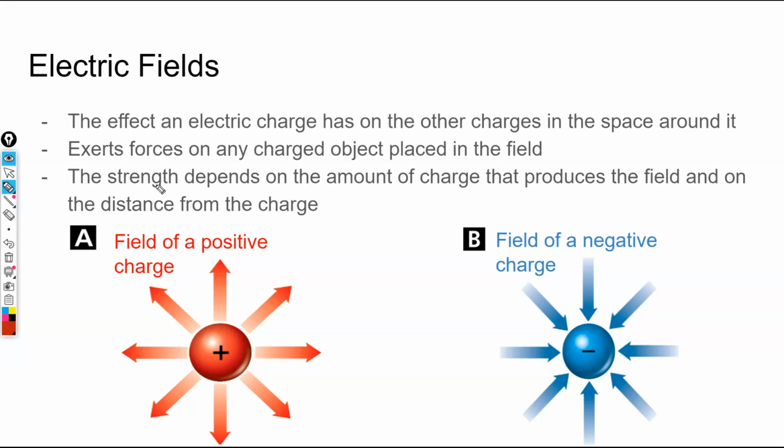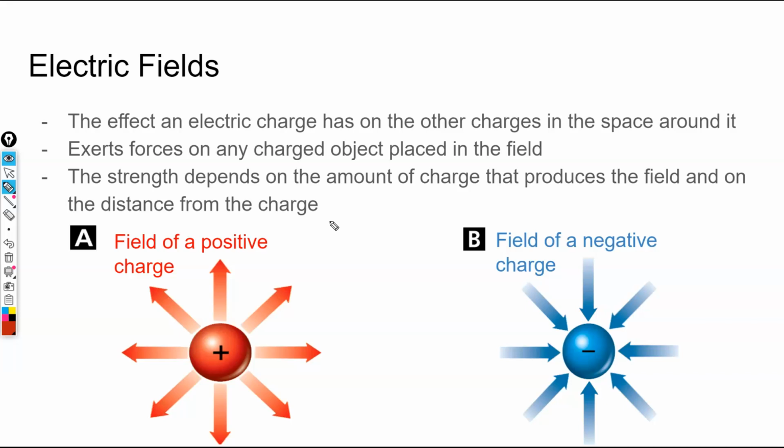And the strength of this field depends upon the amount of charge it produces in the field and the distance from it, right? The larger charge, your electric charge you have, the larger electric field it has. And same thing with distance, right? The farther it is, the less of a field it has. But the closer it is, the more strength it has. Again, going back to a paper clip and a magnet, right? The farther the paper clip is from the magnet, the less effect that electric field has on the paper clip. But once it gets closer, that effect becomes greater and greater.